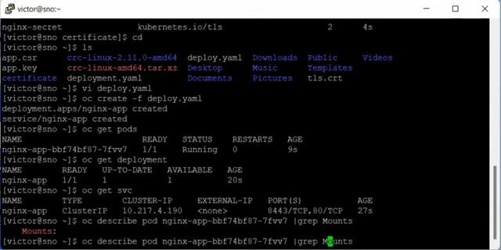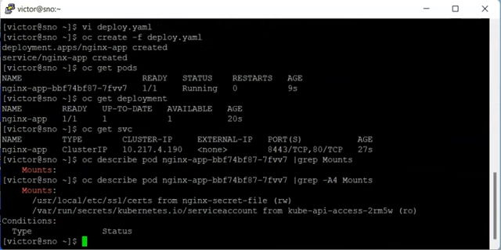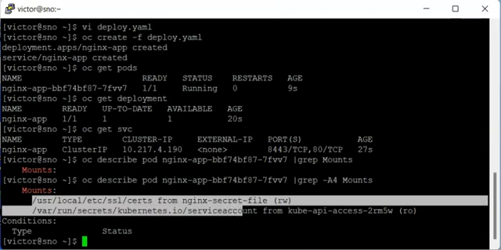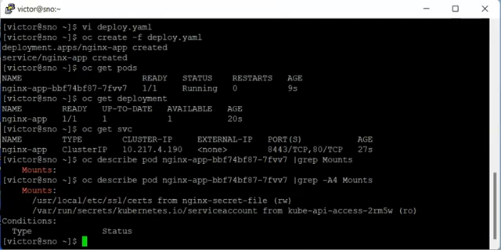Okay, so I can use this so I can see the header. So all right, so you can see that we have this being mounted here, and it's a read only type. So this is fine.